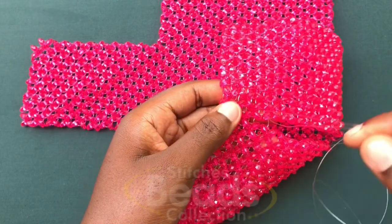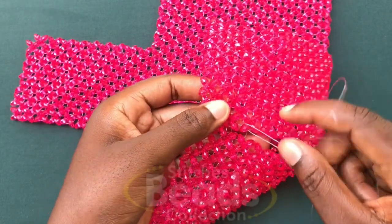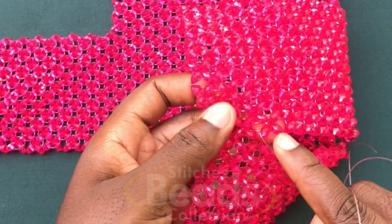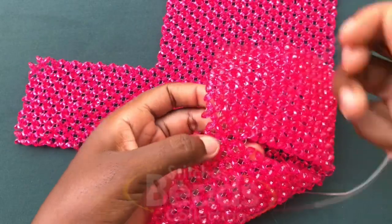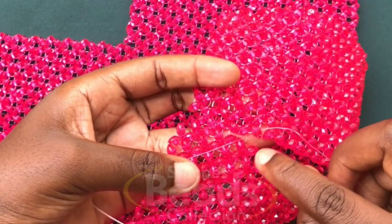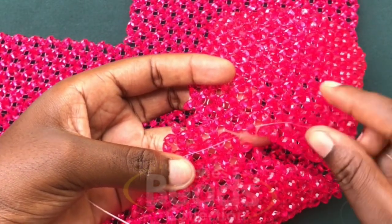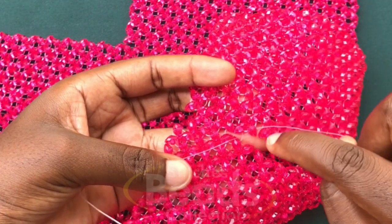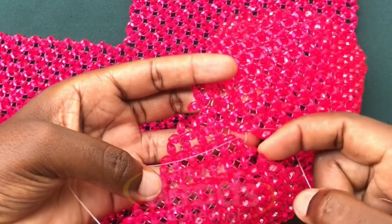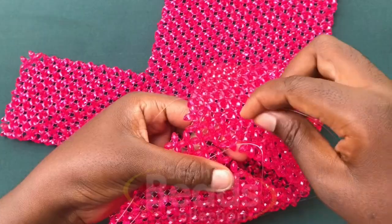So you have it like this, and then you pass the fish lines through to this bead here, and then we are going through these 4 beads here. So with this fish line you go through 1, 2, then with the other side of the fish line you go through 1, 2. So both fish lines come out from this bead.